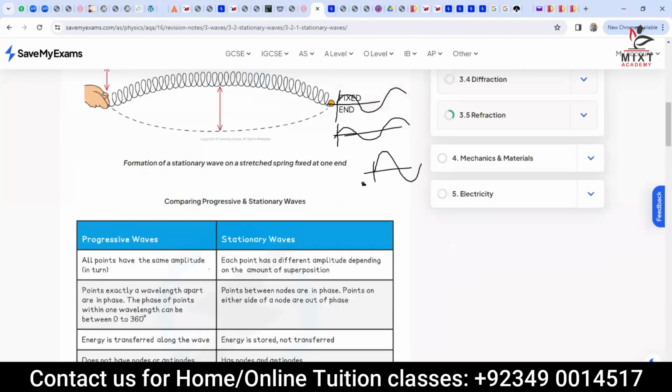Now, check this out. Things are very interesting here and need to be explained, because a new term has arrived: progressive waves and stationary waves. Till now, the waves we were studying are progressive waves. Alicia, what is meant by progressive waves? They transfer energy, which means they are continuously moving from one point to another, and to another point, and to a new point, while a stationary wave will be stuck at certain points. It may not be transferring energy. It will stay at one point.